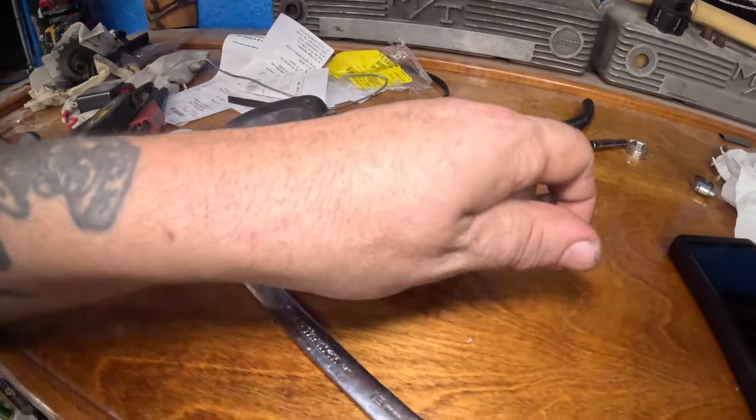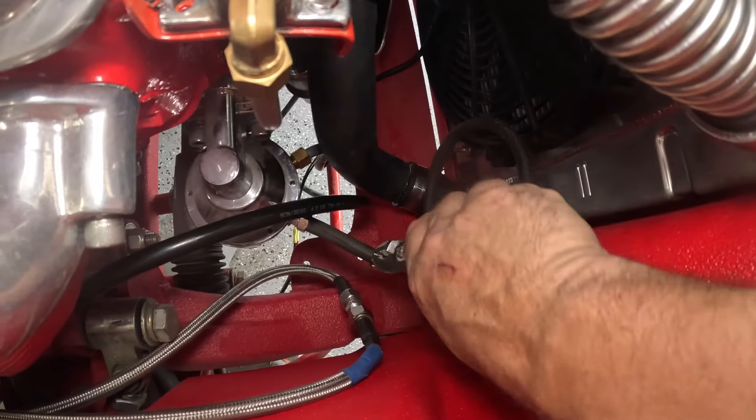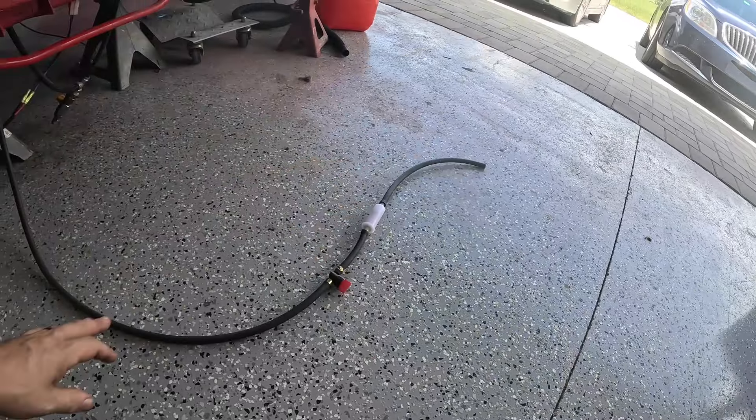I'm totally putting off climbing under that truck — I know. Let's just do it. Torque converter bolts. One more thing before we crawl under: we need a fuel line. I have some 3/8 fuel hose — put a filter on it and a shut-off. This end will just dip into a little fuel tank; the other end goes on our fuel pump. I'm hearing thunder — must be close to four o'clock. 3:35. All right, we'll do it.